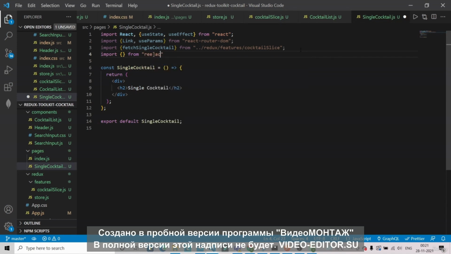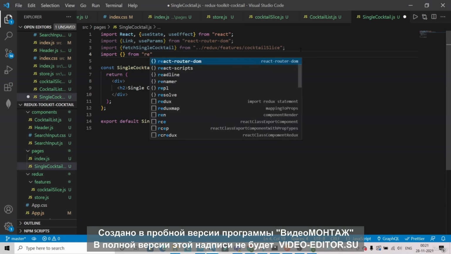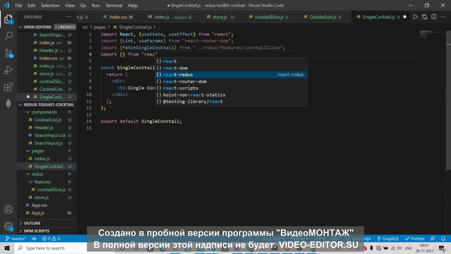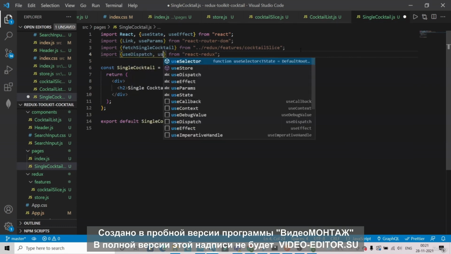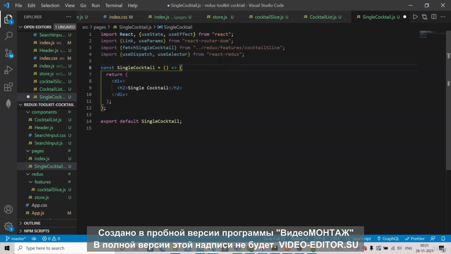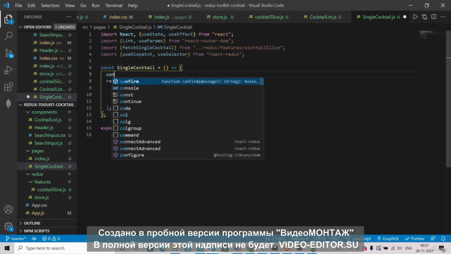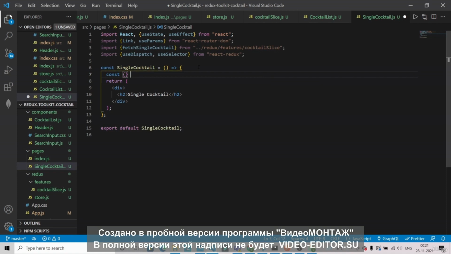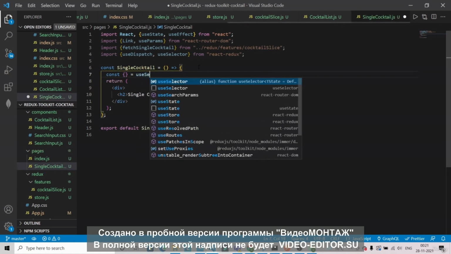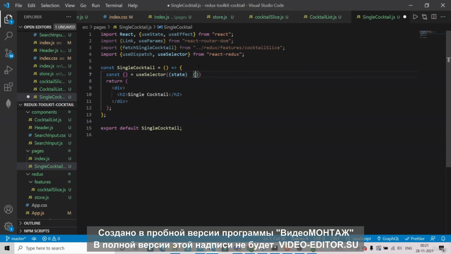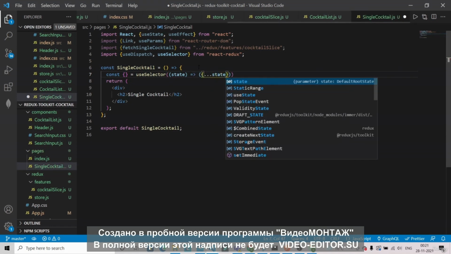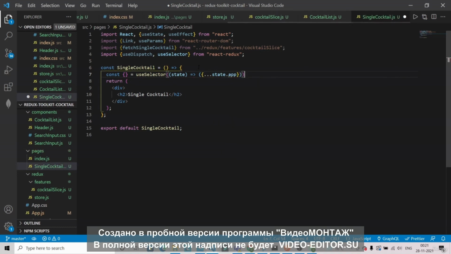Okay, so from React Redux we need useSelector and useDispatch, and with useSelector, again I need the cocktail and the loading part from our store. So state, and with the help of state.app key we can extract the cocktail and the loading state value.